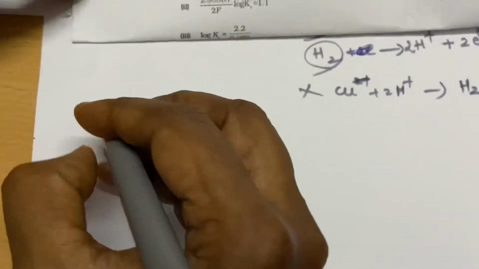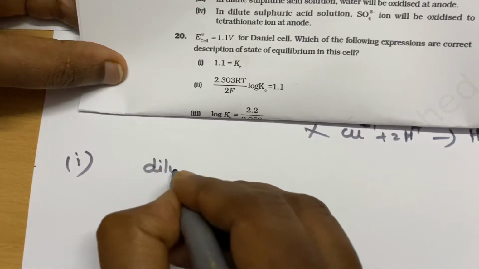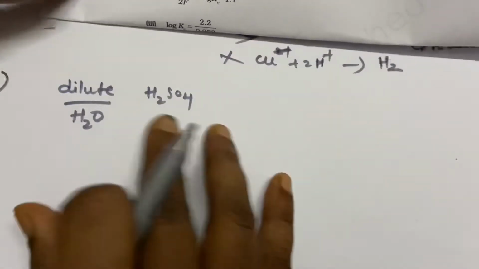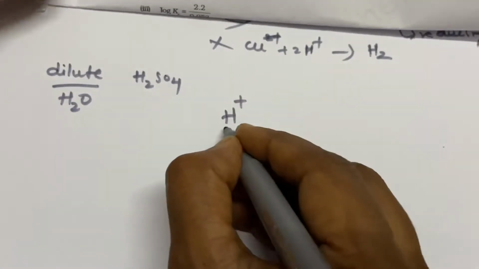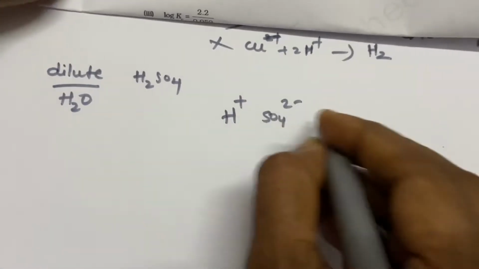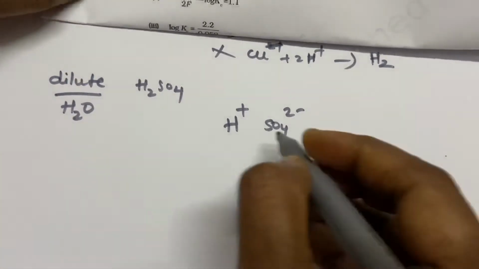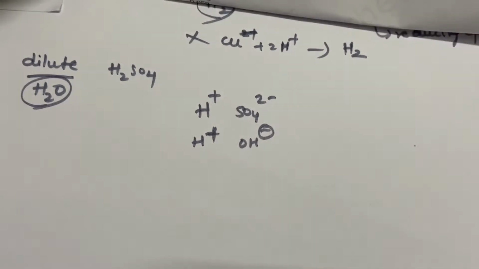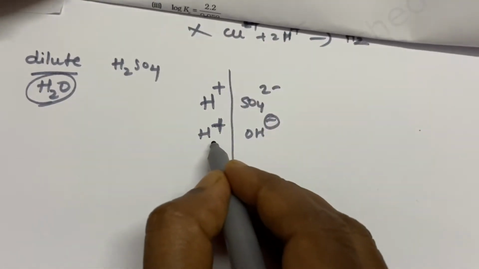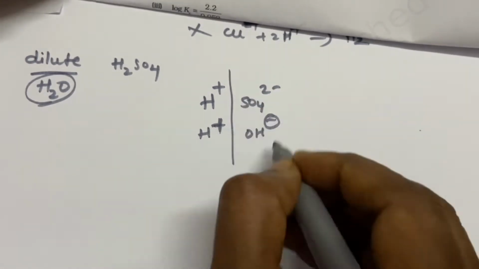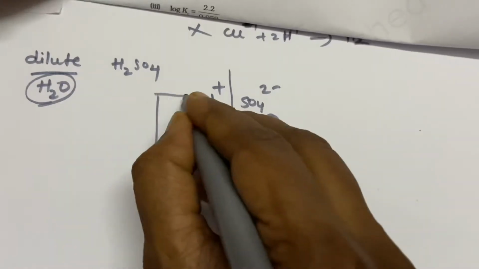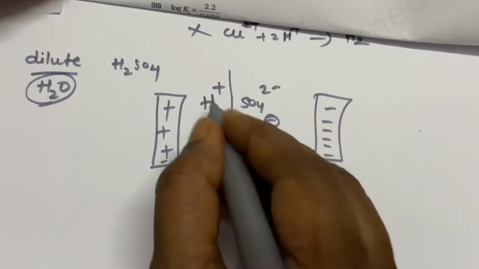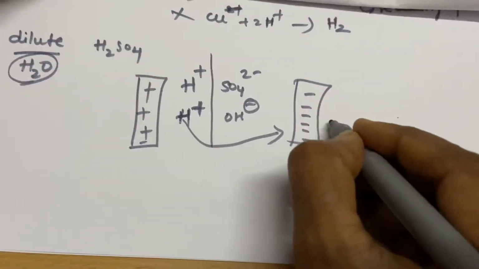See students, I'll tell you. If they say dilute, there is presence of water. In dilute sulfuric acid, if you are going to do electrolysis, there are two kinds of ions: H+ from sulfuric acid, and SO4 2- ion from the sulfuric acid. And water can provide H+, the same H+, and OH- ion. Now there is a competition about which is going to undergo. The cation will undergo reduction and the anion must undergo oxidation. So here is your anode and this is your cathode. There is no competition at the cathode, since both are H+ ions. The H+ will move towards the cathode and get reduced there.